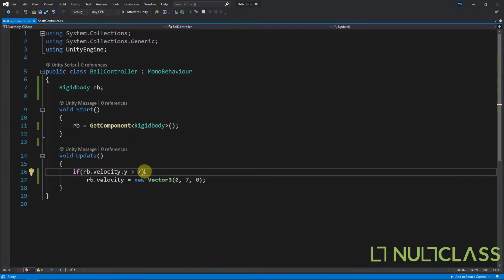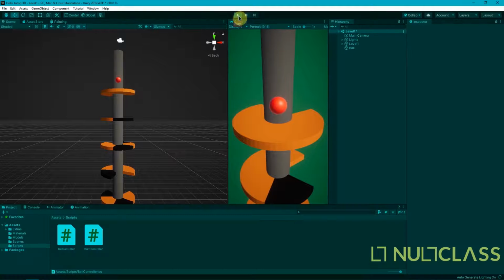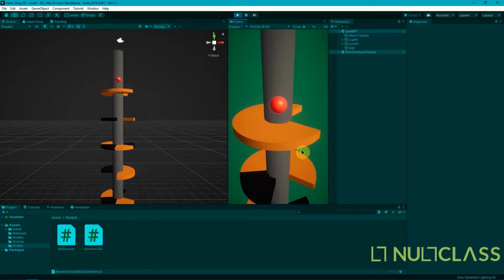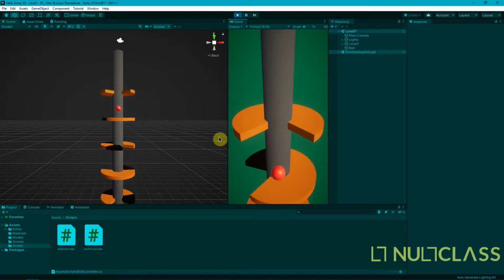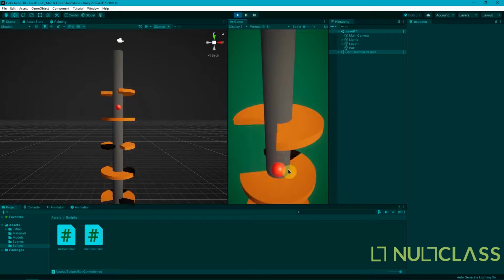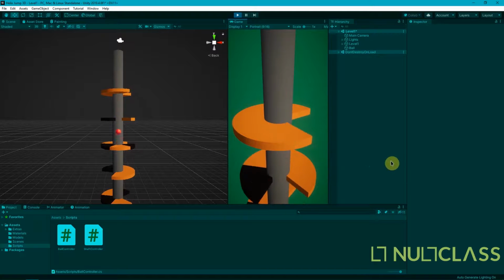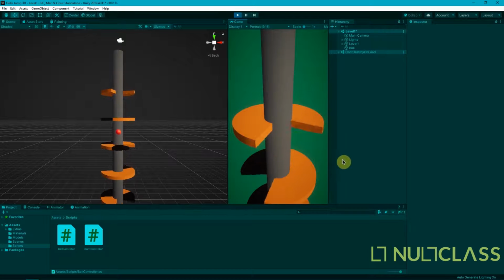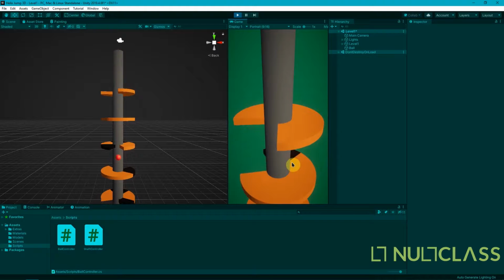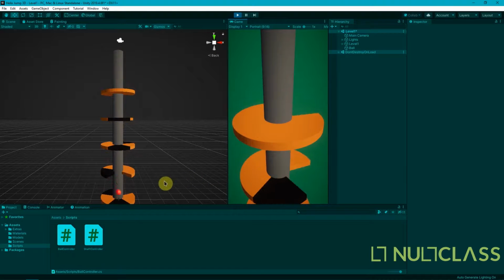Yes, let's play it, and yeah, so now we have got a perfect bounce even after falling from heights. Let's see. Okay, yes, so we are getting the same height after every bounce.